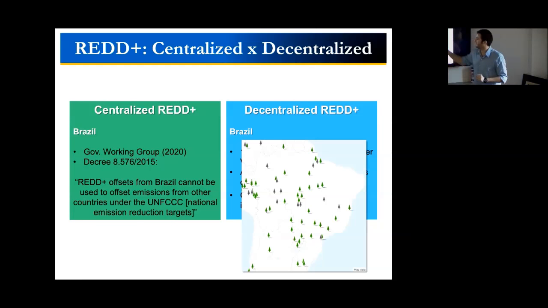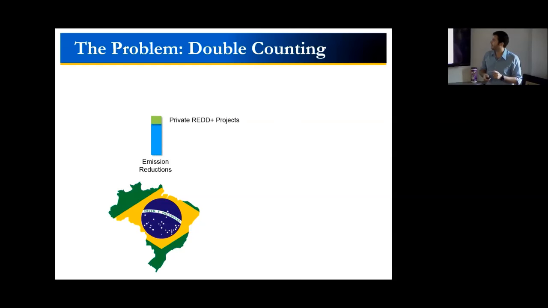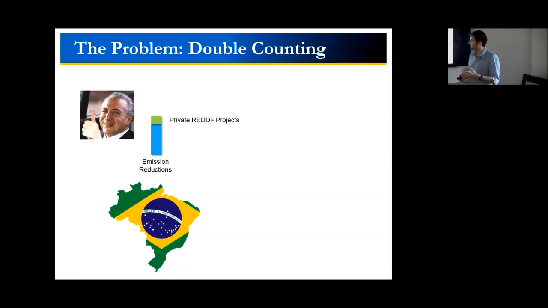Okay. And this is just an example of where you can find some of those forest projects, arguably REDD plus type of projects. Okay. So one of the problems with that is, for instance, double counting, and that gets to your point. So let's assume that these are the emission reductions that Brazil has achieved, and Brazil wants to report this to the United Nations, saying, I'm doing my part under the Paris Agreement, I've reduced this much.